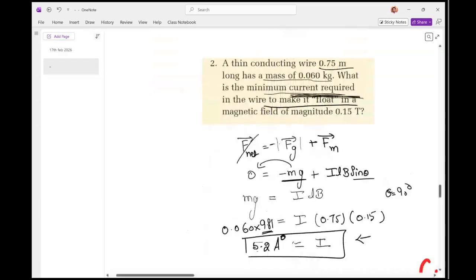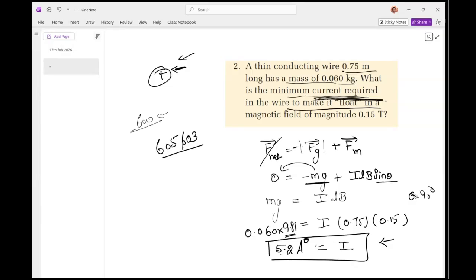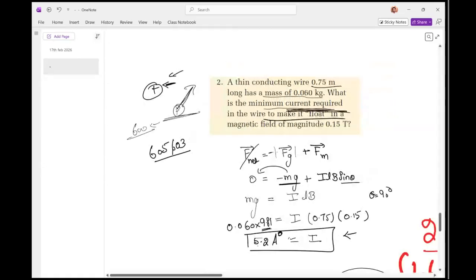So hopefully you understand how to solve these questions. That's about it. Try and do questions mainly from 605 and 603. I'm hesitant about doing page 600 because, as I told you, it talks about the positive and negative. If you want to solve those questions, make sure that if a positive charge is given, you change the left hand rule to the right hand rule if a positive charge is moving through the external field. So that's it for this one.